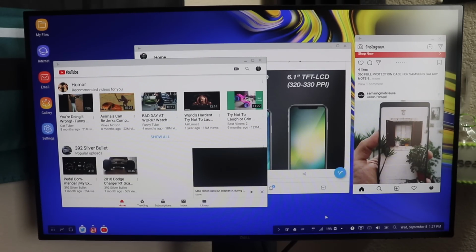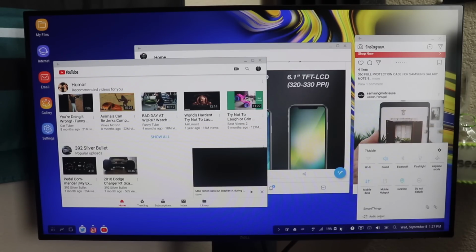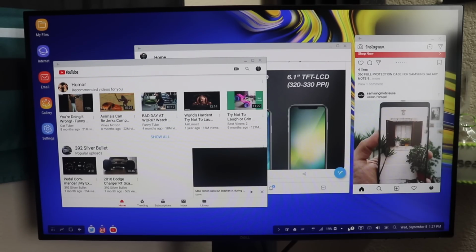On the bottom, I've already got some social media sites open up already. So on the bottom here, you've got Samsung DeX things down here. I can lock Samsung DeX. This is weather. It's got my signal, my battery percentage, quick settings right here. The phone is very nice. It's very sensitive though when you're using it as a touchpad. I'm pretty sure you can go into settings and adjust that.